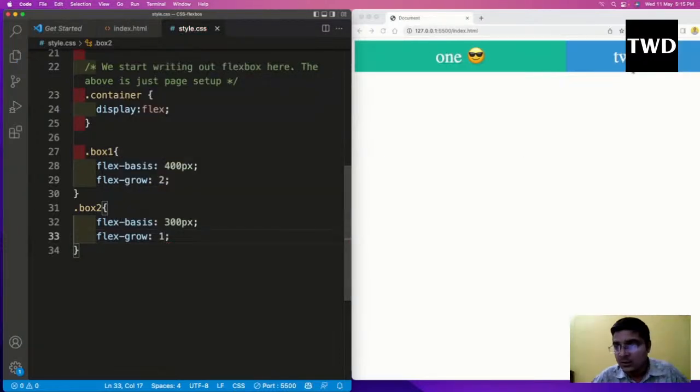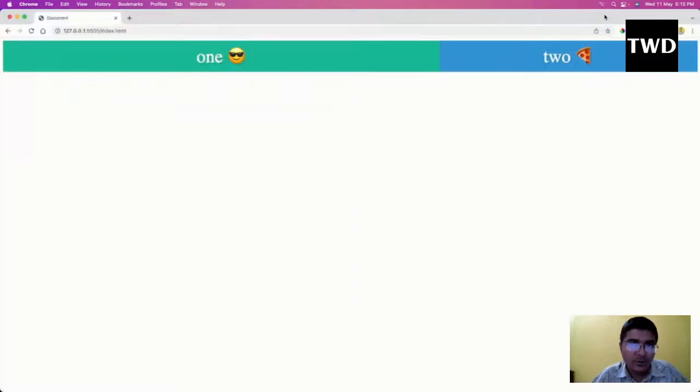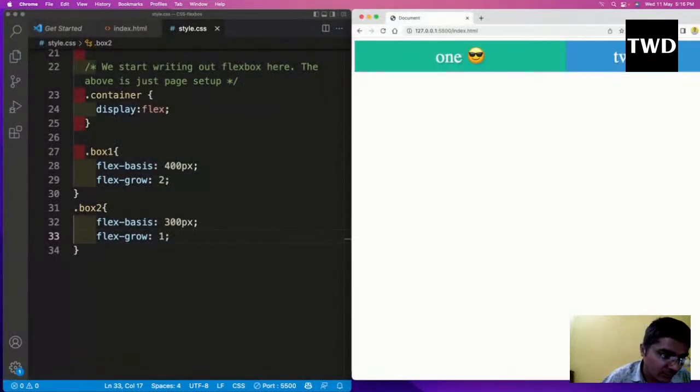Save it. As you all can see, item number 1 has used twice the available free space compared to item number 2.